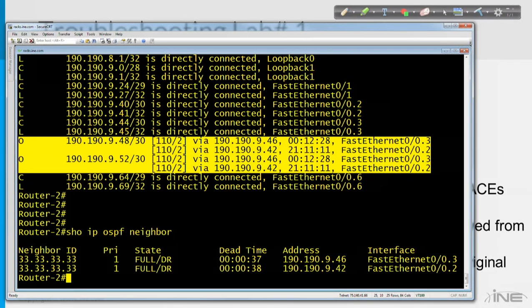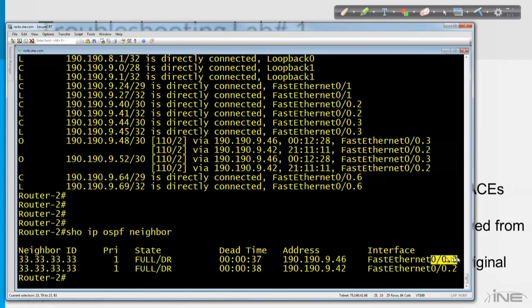So looking at this, I do have two neighbors in the full state. That's good. I have a neighbor on 00.3 and 00.2. Okay, well, let's just go down that trail. Now, I remember from the previous lab that I should have had also a neighbor on Fast Ethernet 01, and I don't see that. But that's not necessarily critical to be able to ping here. I mean, at a very minimum, one neighbor should be giving me the route. Now, I probably want to troubleshoot at some point why I'm missing the third neighbor, but at least one of these guys should have sent me the route to that network. So let me troubleshoot and figure out what's going on with them.